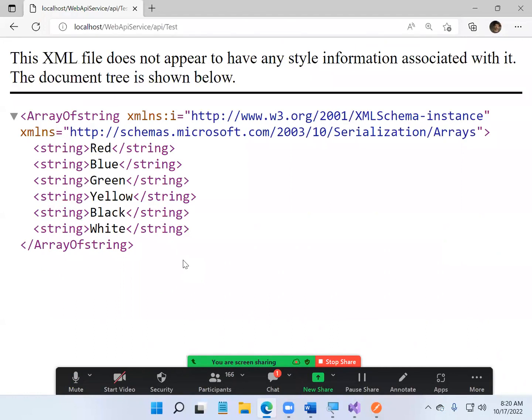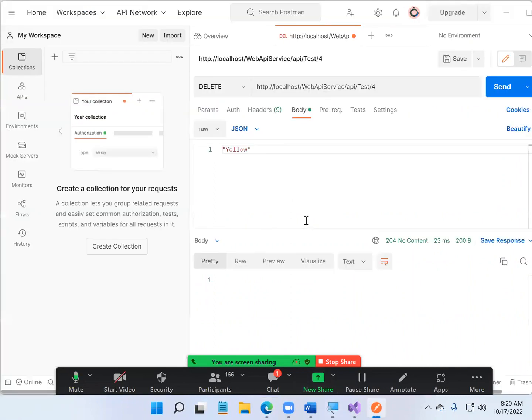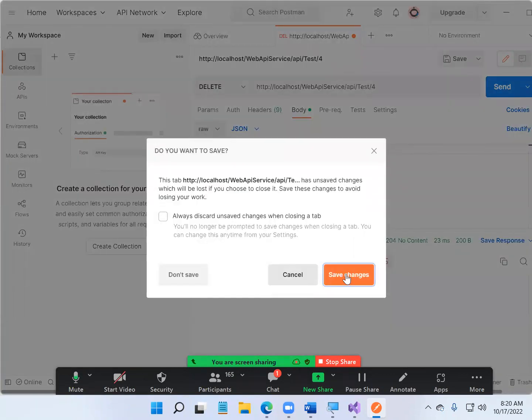Are you clear? Can you do these changes? What I said? Array, first change no need here. What is the first change? First change is to get the output in the XML. That is not required. What you'll do is, I'll freshly show you all of you. Just you try them.